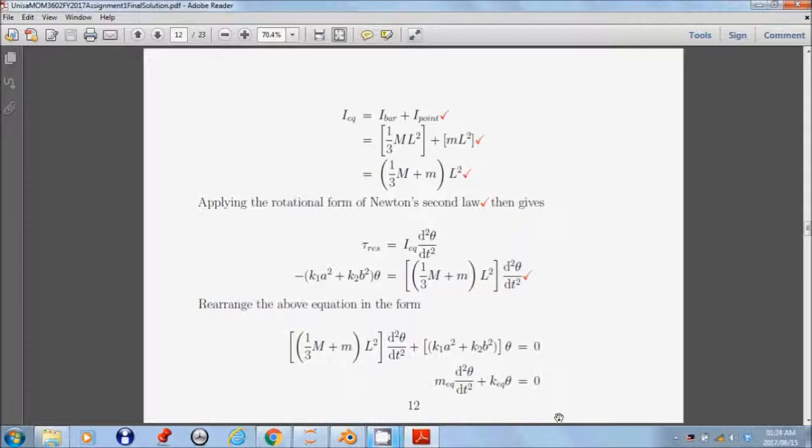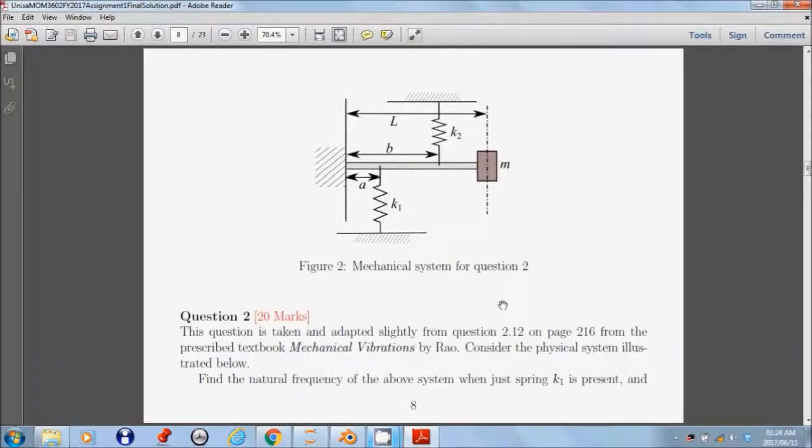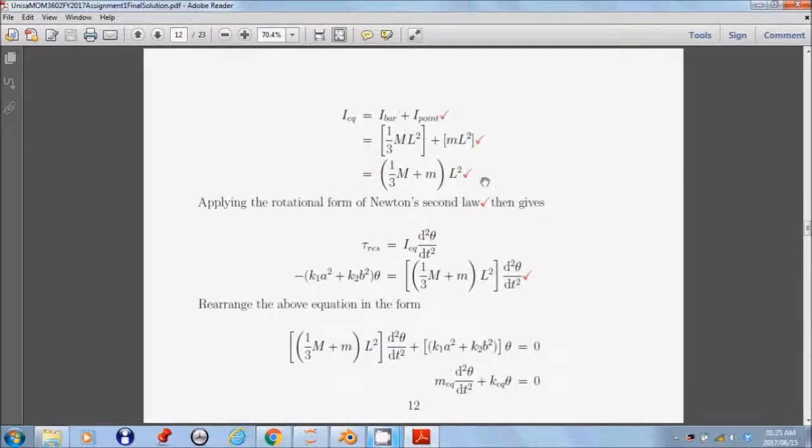When we have that equation, we'd like to solve it. In this particular case, the equation parameters are defined in terms of the bar mass, the point mass, the length, and the distances to the springs. So we have the equation, and we'd like to solve it and understand how it is going to behave. In this course, we will not focus on numerical methods. Our focus is mainly on the analytical dynamics side, as an introduction to vibrations and various other components in the module at a later stage during the year, cams and governors and so on.